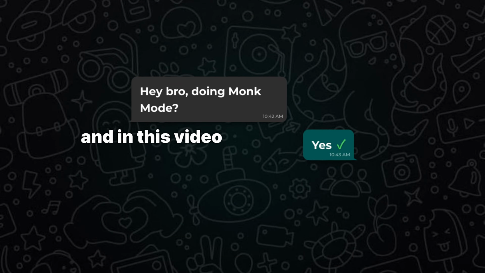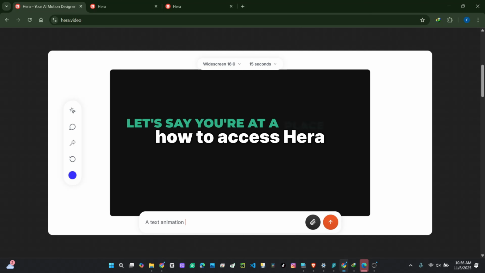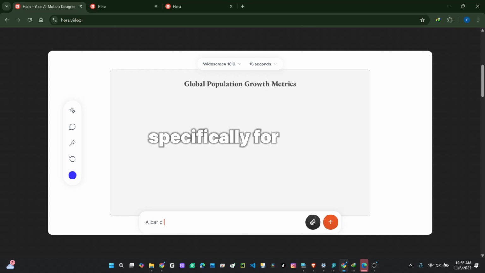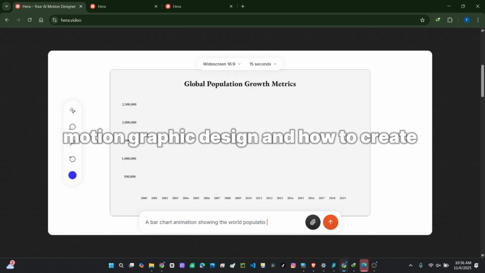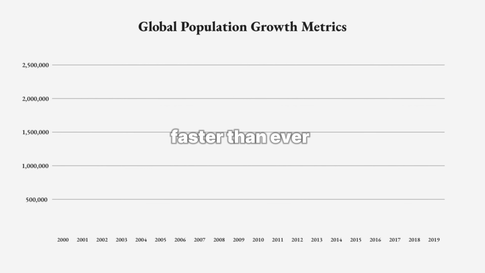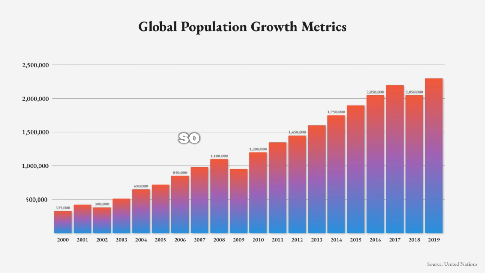And in this video, I'll walk you through how to access Hera, generate your prompts using a custom GPT optimized specifically for Hera motion graphic design, and how to create, edit, and reuse templates so you can build motion graphics faster than ever with brand consistency, and so much more.